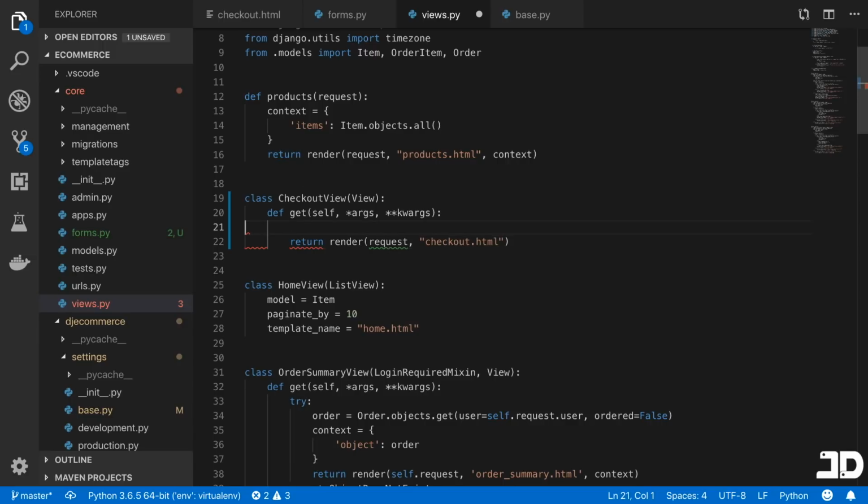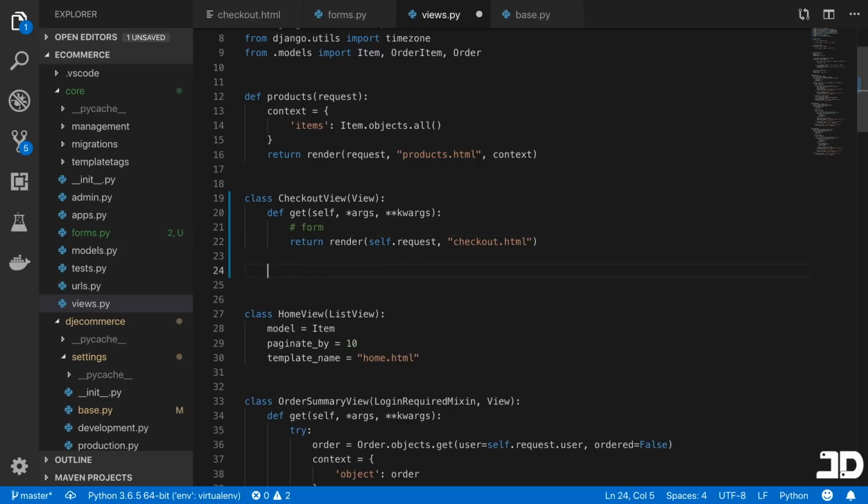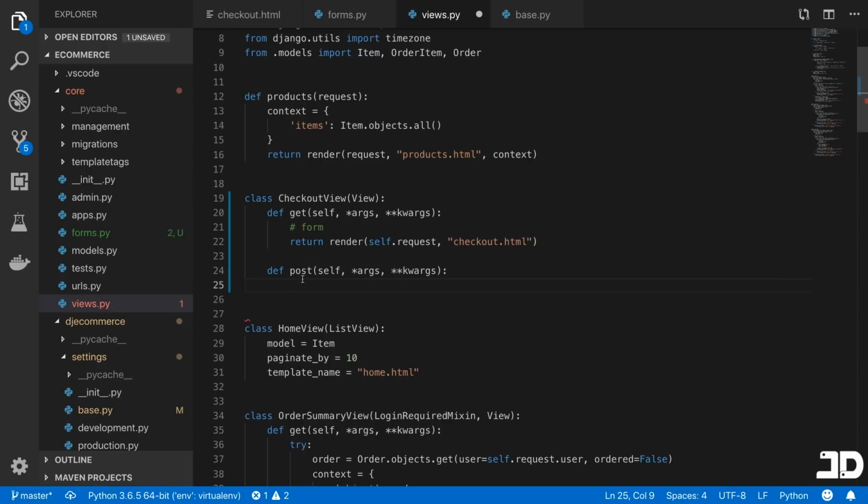And there we're just going to render that self.request. And then we're going to need to get our form and pass that into the context. Then we have the post method, which also just takes in args, keyword args, and they will deal with the post request of that form.